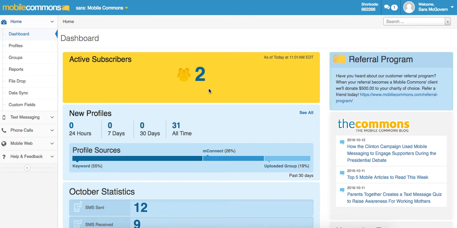We then look to see whether that profile is subscribed to something. So did they come in through an opt-in path? Did the group you uploaded them to get subscribed to an opt-in path? Or are they not even a mobile phone number? So we'll do some work on the Mobile Commons side to address whether that phone number is a mobile phone number, whether they can receive messages from you, what carrier they are on, and whether they can receive MMS or not. So we do all those things behind the scenes, but you will see a higher profile number here than active subscribers. That's literally any 10-digit phone number that has ever interacted with your Mobile Commons platform.